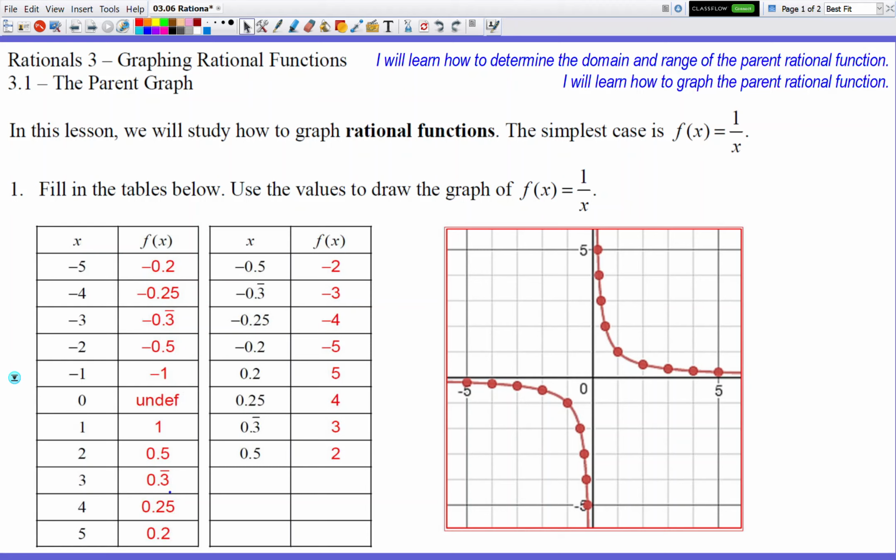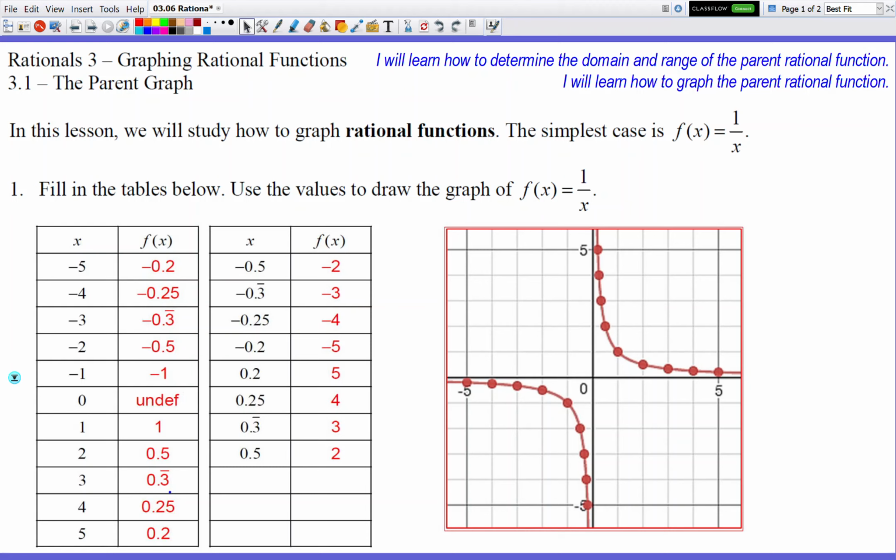Okay, so today we're going to learn about a new function, and well, it's not really a new function. I'm sorry, it's a new graph rather, that belongs to the rational function that we've been studying for the past couple of lessons, and it's going to be a weird-looking graph, as you can see in the picture on the slide already. And we're just going to basically draw this graph at first.